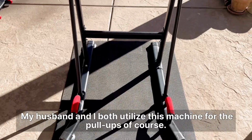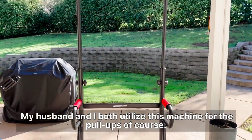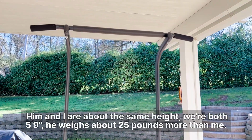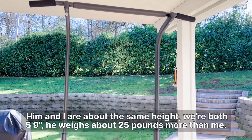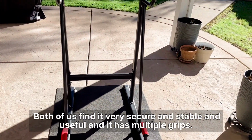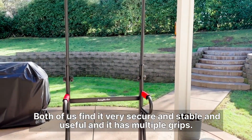My husband and I both utilize this machine for the pull-ups, of course. Him and I are about the same height. We're both 5'9". He weighs about 25 pounds more than me. Both of us find it very secure and stable and useful, and it has multiple grips.